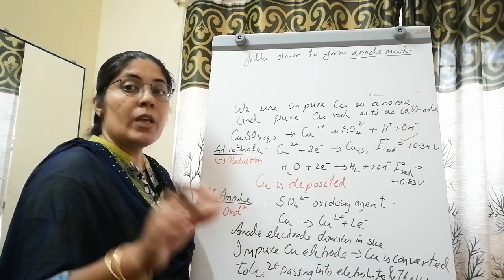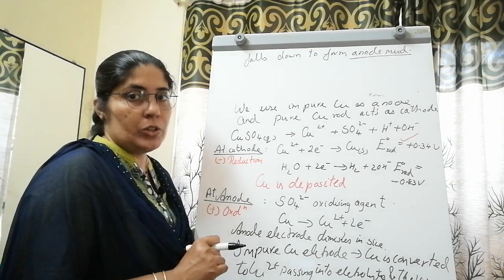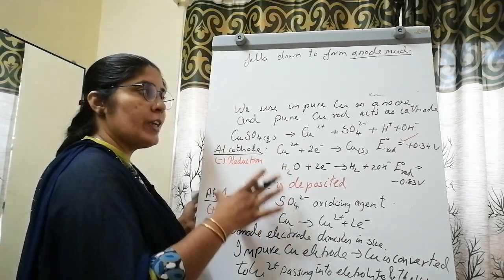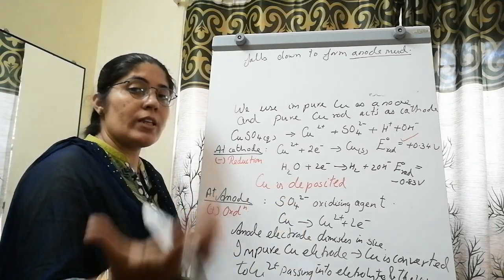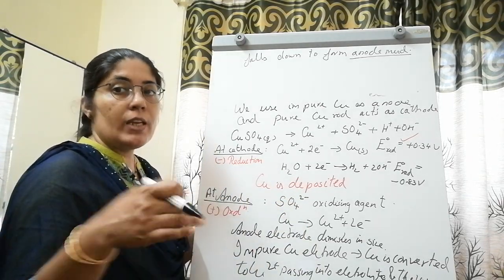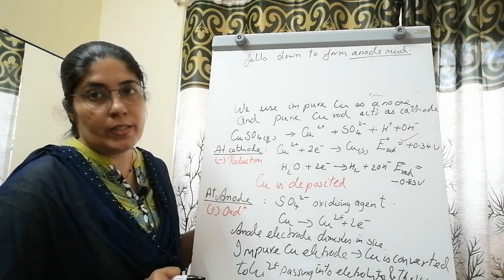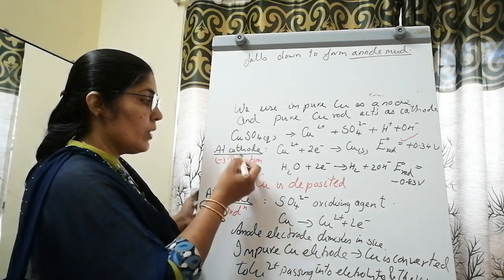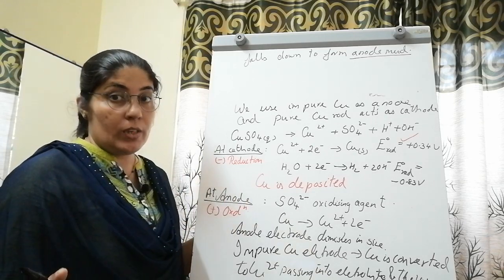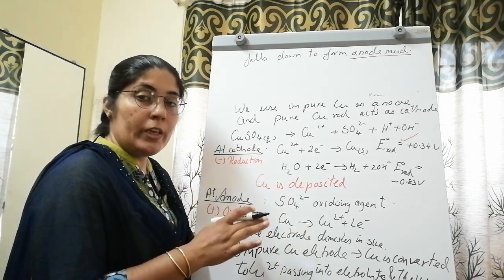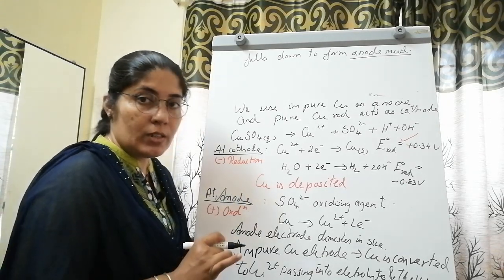Is it clear? Okay. Now, I want to ask another question to you. That is, if we are considering the case of a reactive electrode, suppose we are not having a reactive electrode, then at those situations, what is going to happen? At that situation, it is very easy to understand. That is, as far as cathode is considered, we don't have any change of reaction because the same reaction is going to repeat even when the electrode is not reactive.